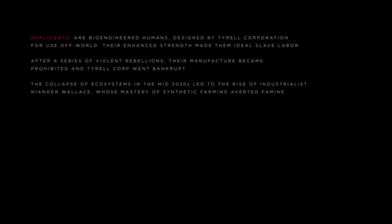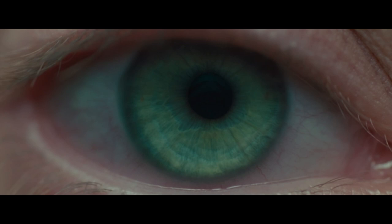Maybe your Blu-ray player is a bit noisy when the disc is spinning. Maybe your Xbox fan is a little noisier than you'd like. Did you ever stop to think about how quiet your listening space is? That's part of home theater too. Along with A Quiet Place, I also watched the beginning of Blade Runner 2049 since that bass hits right from the start, and that deep synth note during the close-up of the eyeball opening sustains for so long, giving any speakers a workout.